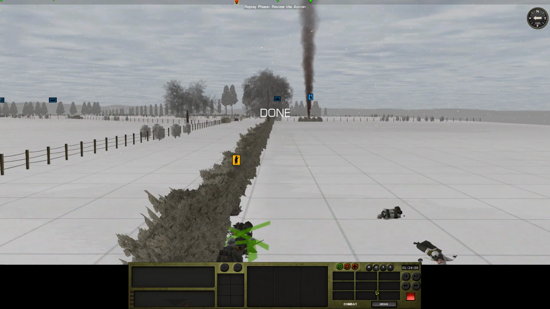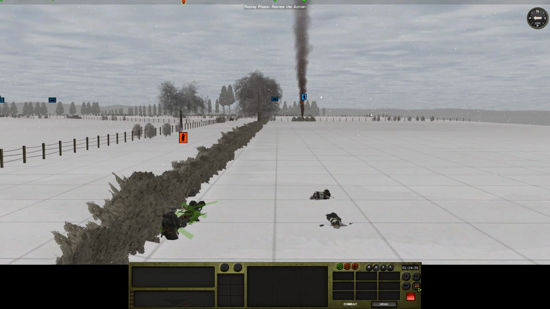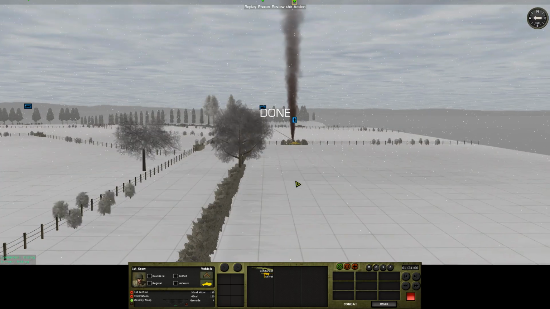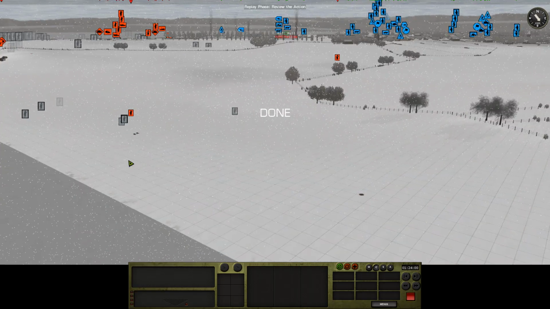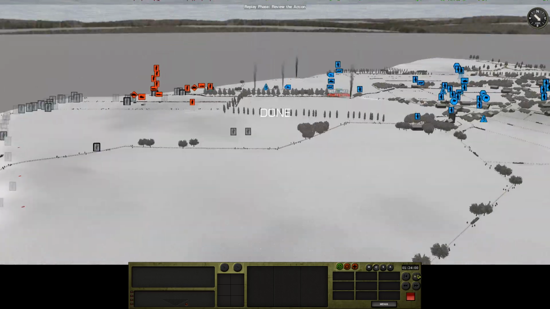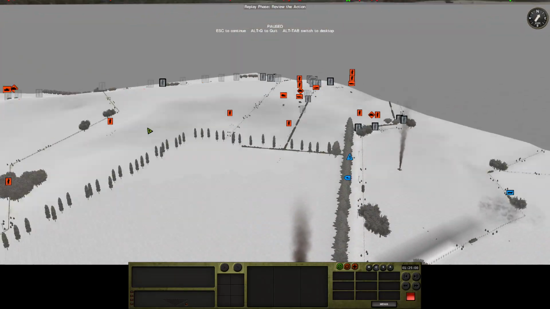Let's just see what's happening with these guys, actually. That, like, little half a fighting there. Not a lot. Okay, cool. Looks like we've successfully fended off whatever's going on out here. Let's check the right.